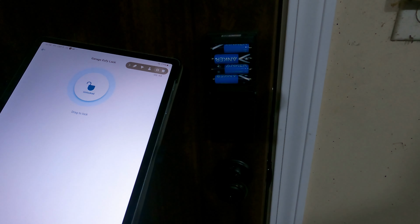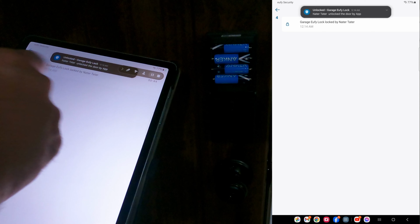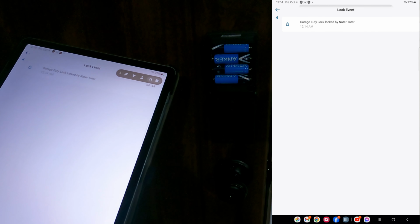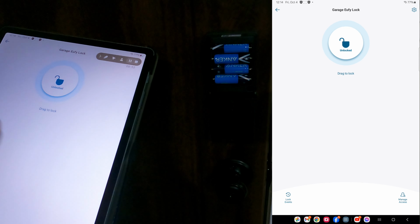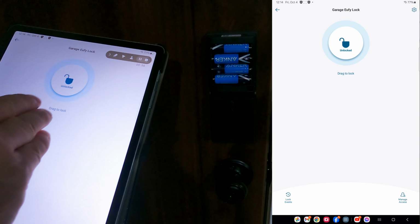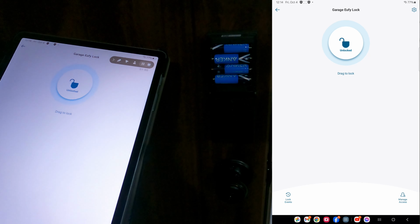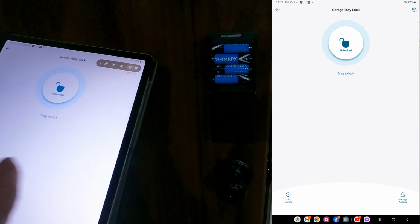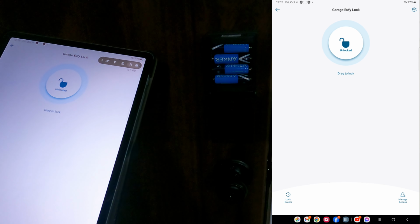So now you can go back and hit lock events. You can see the history, that I just locked and unlocked it. You can also see the push notification that just came through that shows you that it was unlocked by the user. And so if you have different access codes and different app access or fingerprints, it will tell you who did that. So if I have it as my wife or an in-law or neighbor, then it would tell me that that person is who locked or unlocked the door.